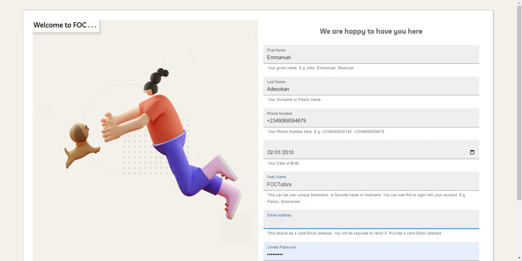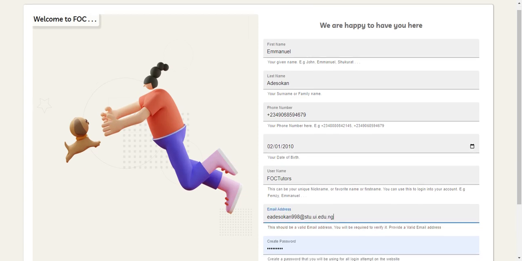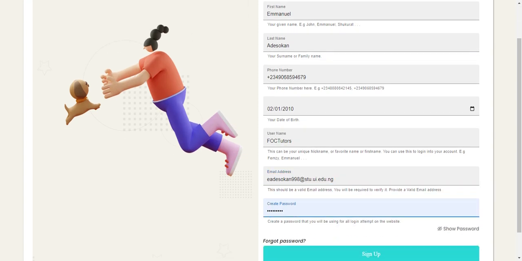So then the email address. I want to try and use an email I've not used before. So let me go with my student email, e-admission. Then the password.